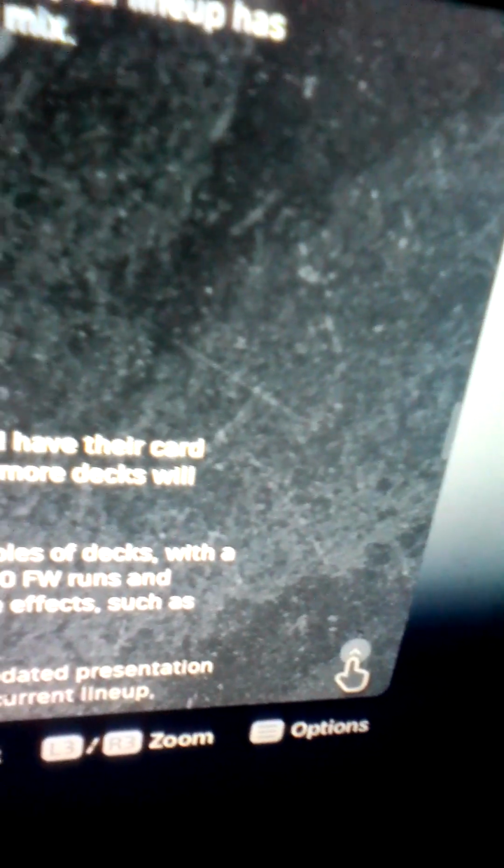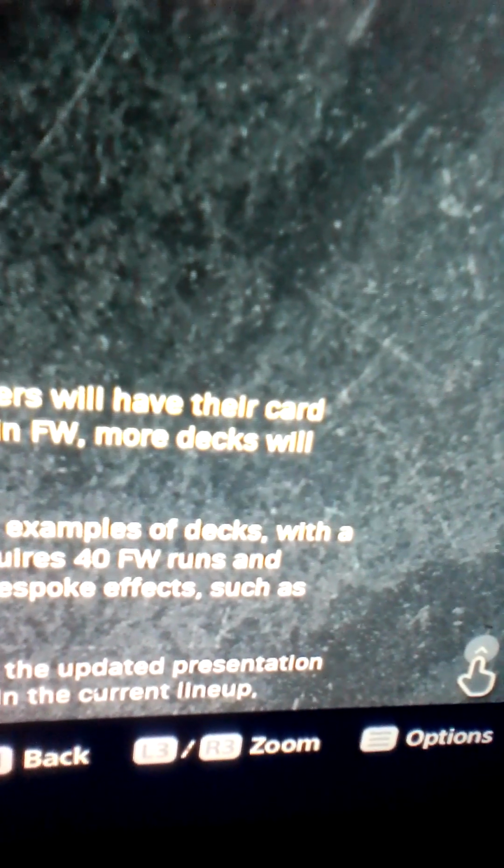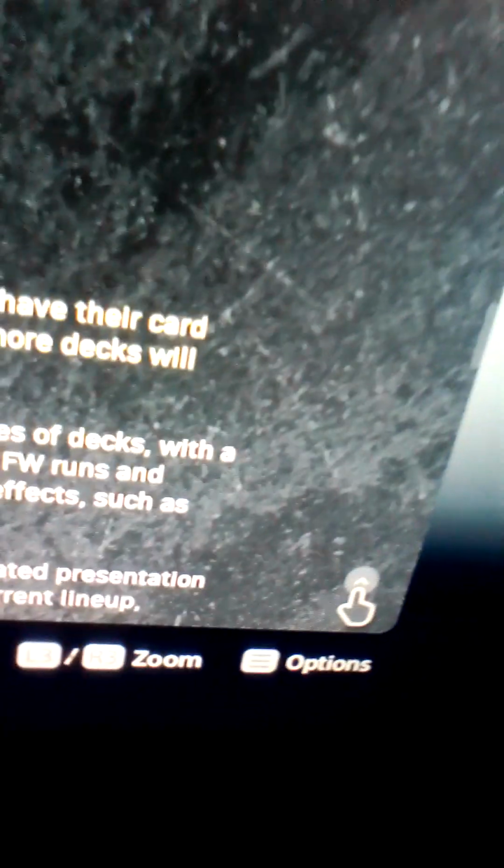Each deck also has bespoke effects, such as Crow's Deck, allowing you to continue if you lose a non-base match once per run. Something fans will notice right away in Faction Wars matches as well as Quick Swap is the updated presentation that not only points towards the entrance ramp, but also includes MyFaction cards in the current lineup, which is visible on the Tron.